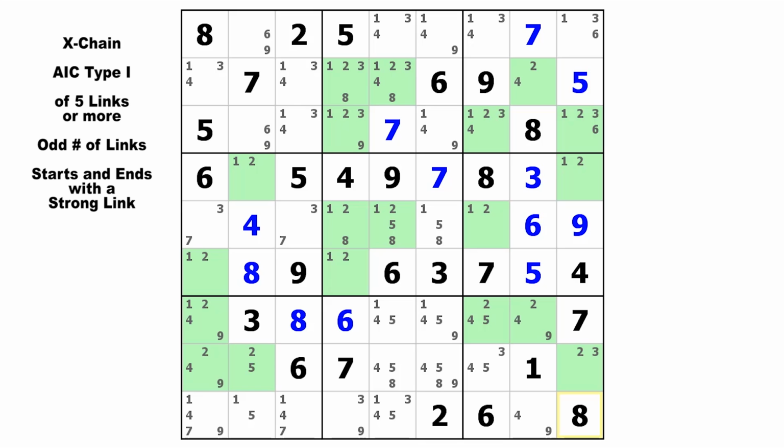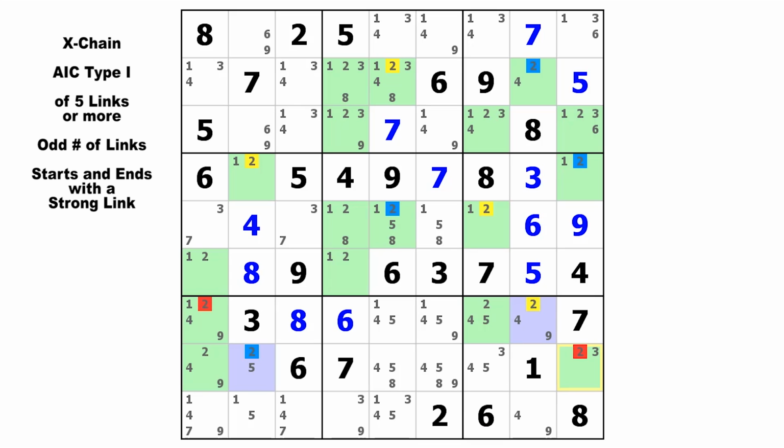All right, we've got an X chain here, and first I'm going to mark the endpoints. These are the 2 endpoints. So we can start on either end of the chain, but let's start right here. And we're going to use blue to yellow as a strong link. So there's a conjugate pair, there's a strong link, and then there's a weak link over to this 2, but that's really a strong link, but we can use it as a weak link. That's a surrogate weak link, all right? Then this is a strong link, that's a weak link, a strong link, a weak link, and then finally a strong link. And so there are the 2 endpoints, and that means this 2 and this 2 are false because they can see both ends of the chain.